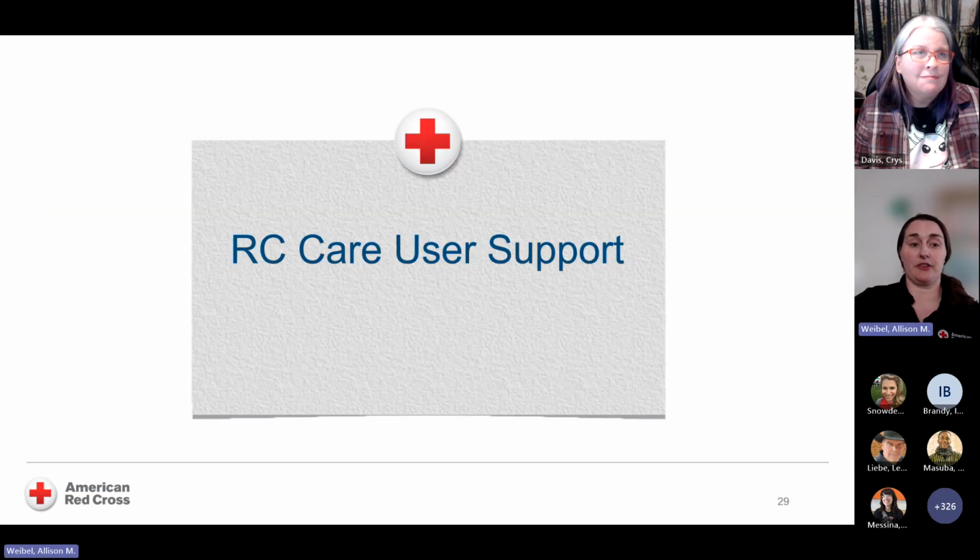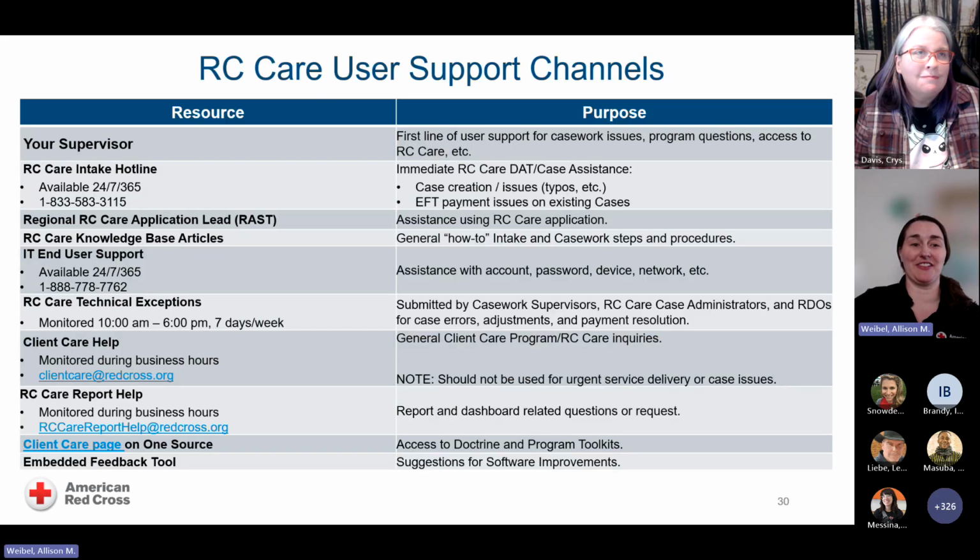All right, I mentioned our user support. Here is our laundry list of user support channels. So while our knowledge articles are your first line of defense, they also go hand in hand with your supervisor, who is also your first go-to person with any questions that you may have, as they can then point you in any direction that you may need.